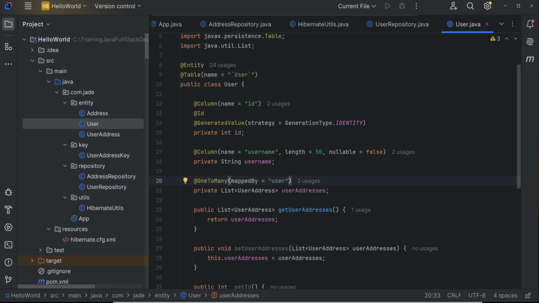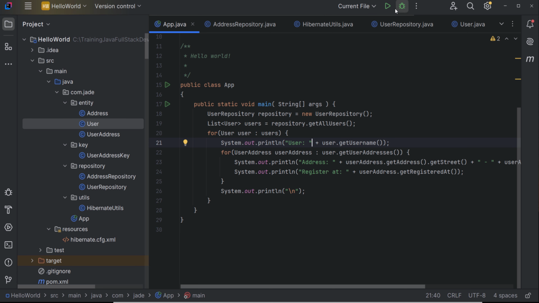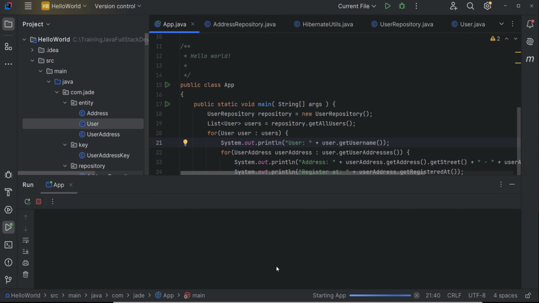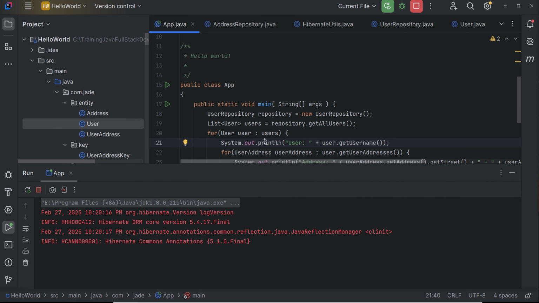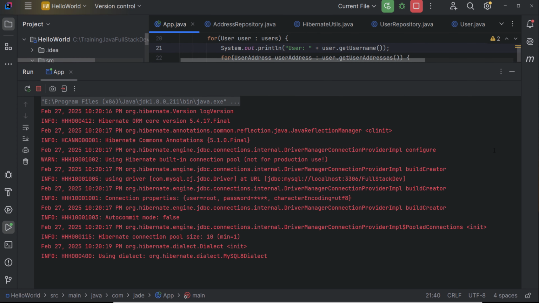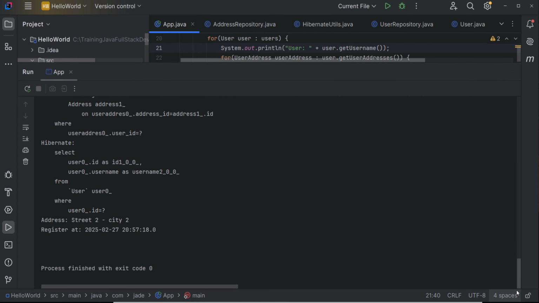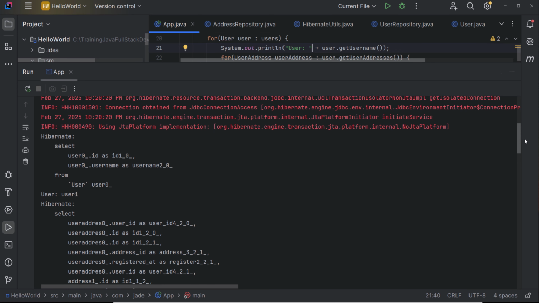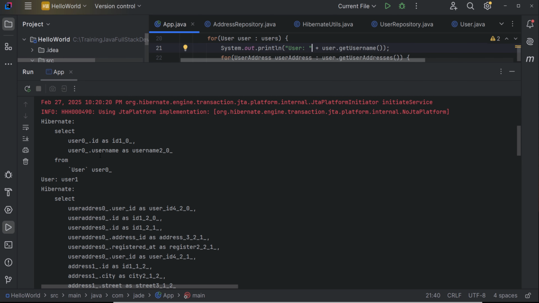So for example, we can go to the app and run the app again, and we see the whole console here. You can see here, to get the user from the table, we use a query.